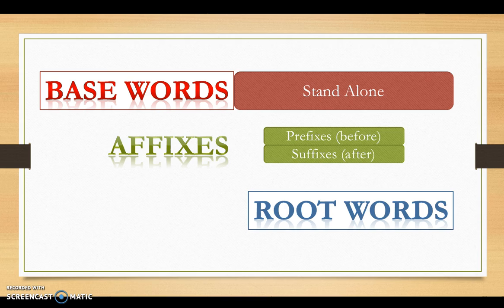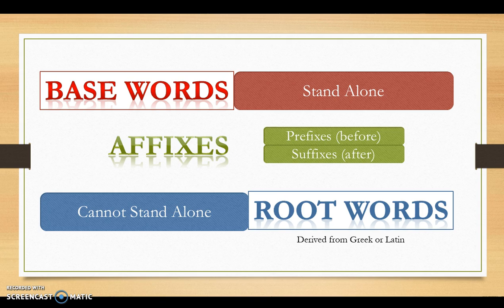Root words are usually derived from an ancient language, such as Greek or Latin. A root is a word part that cannot stand by itself. It must be combined with another word part, such as a prefix, a suffix, or another root, to have meaning. Having an understanding of what a root word is and what an affix means can help us understand what a word means. We're going to spend the remainder of this lesson looking at specific combinations of root words and prefixes and suffixes.